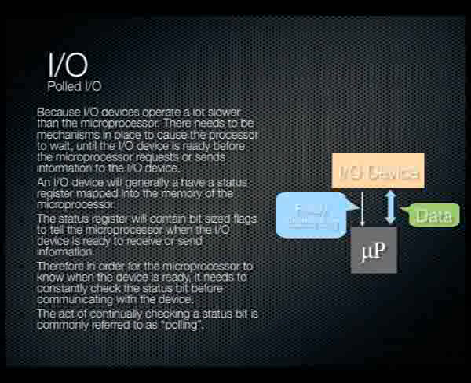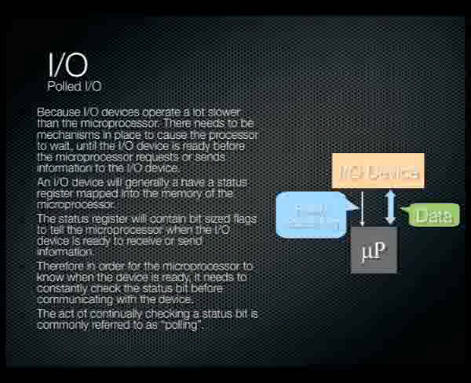Okay, so another software synchronization mechanism that we can use is of course polled I/O, and this is basically because some devices are a lot slower. Again, they don't follow a timing diagram. Let's say we give an instruction to a particular device. That device can take a nanosecond to do it, could take 10 nanoseconds, could take 100 nanoseconds. We don't know how long it's going to take for it to do that particular instruction that we've given it. So therefore we have some mechanism of finding out when it's ready.